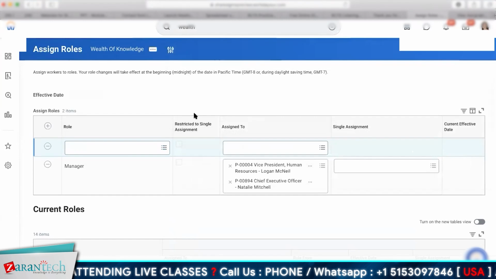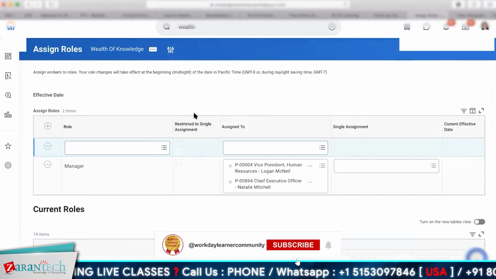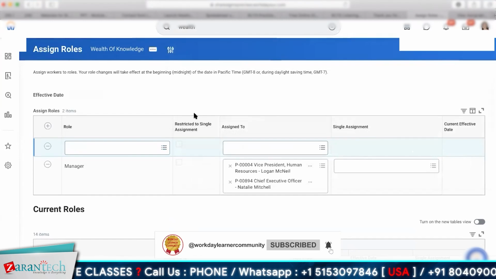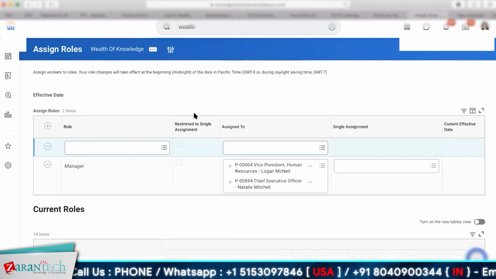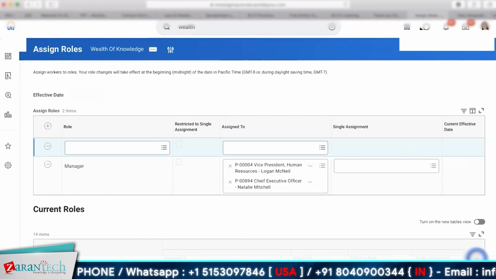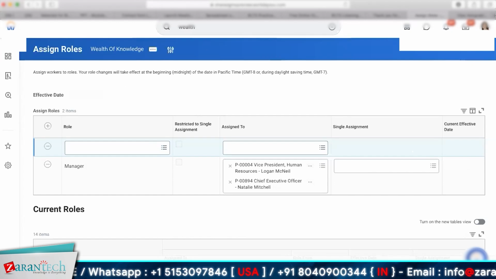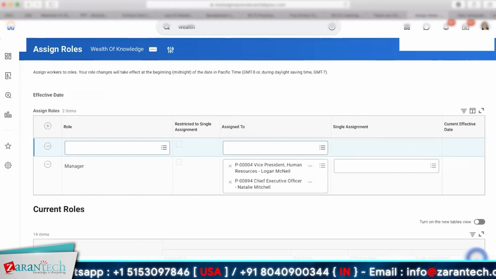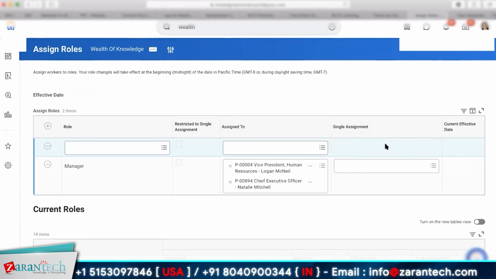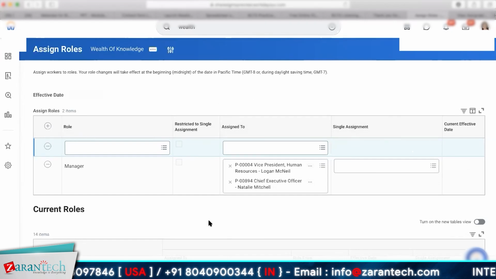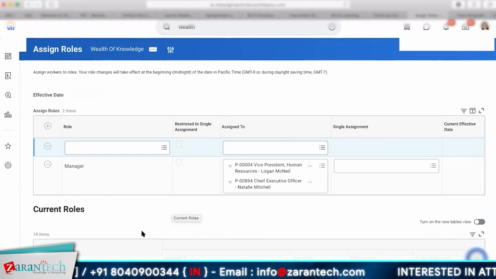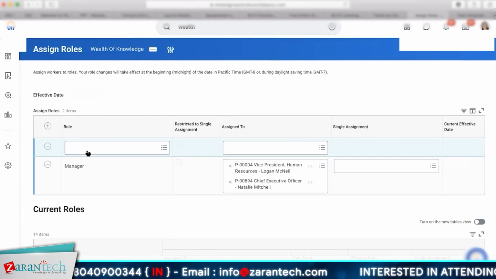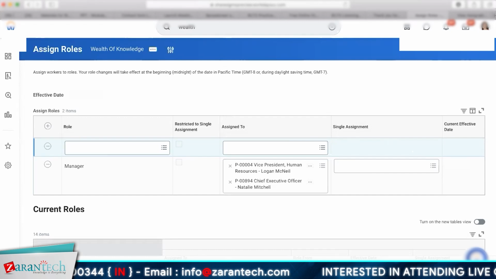Again, not every user can see these options, because right now the user that I am using, Logan, has super user access, so that's why you can see all sorts of options available in there, but generally it's a different case. So we can assign roles from here.